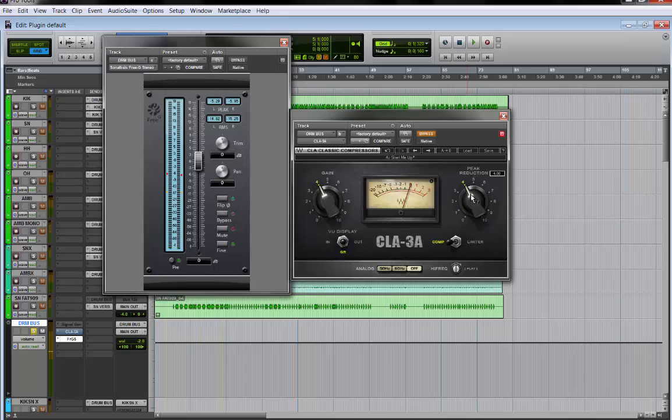Now another thing that I like to do is to take the peak reduction down to 0, because again, as soon as I open the plugin up, I don't want anything going on. I want unity gain. I want just the color of the plugin, not the raise in level. So it's not compressing, it's not raising the level.